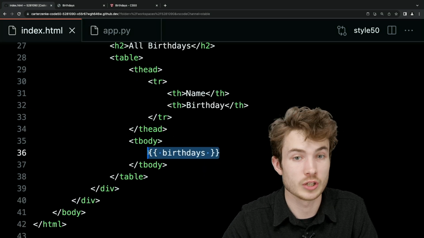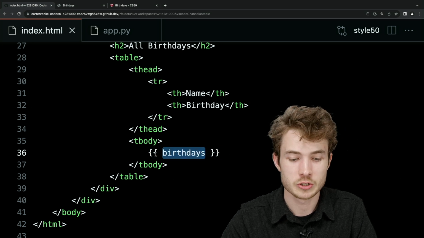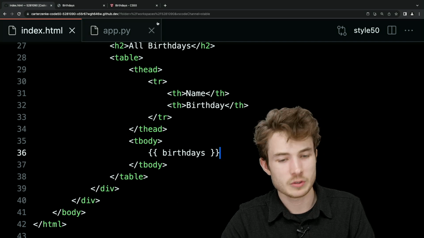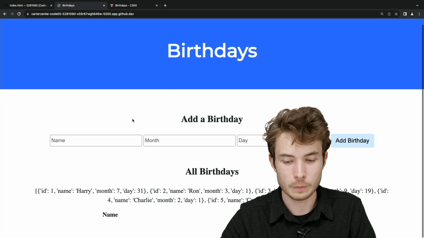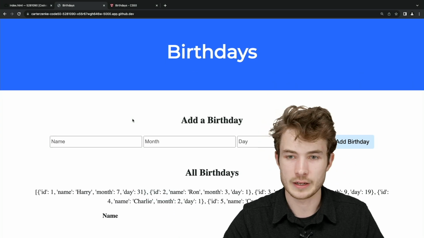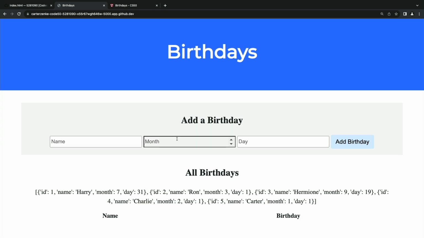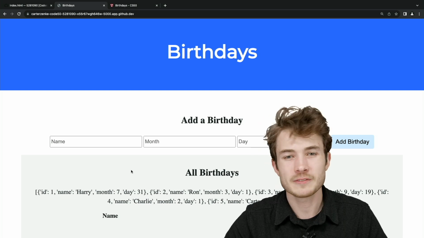This comes from Jinja, our templating syntax that says, whatever is inside of birthdays, show it to me right here on this page. So now let me go back to our application. I will refresh the page. Oh, and I see some data, but it doesn't look properly formatted. So I think things are happening, which is that I'm able to pass in that same data from rows to my application. It just doesn't look very pretty.